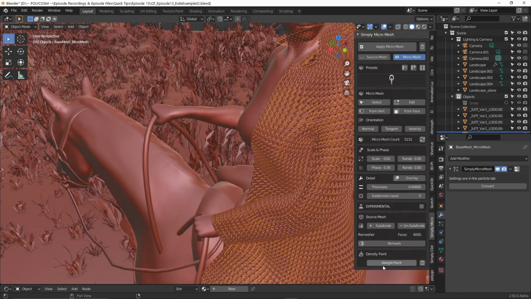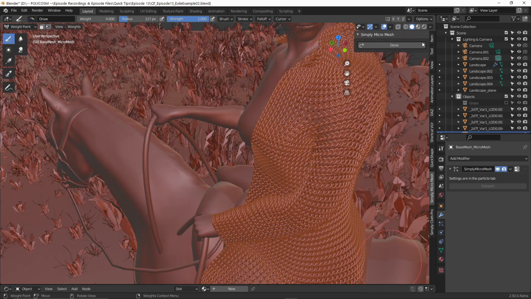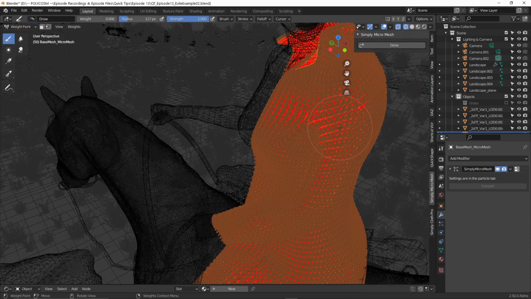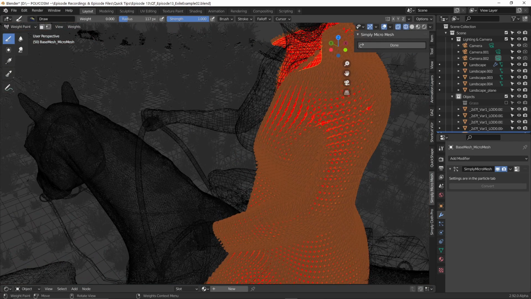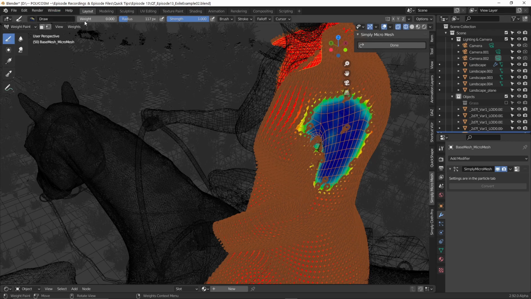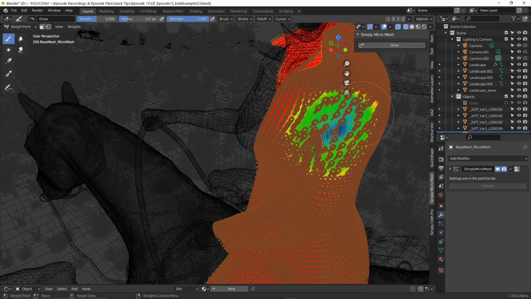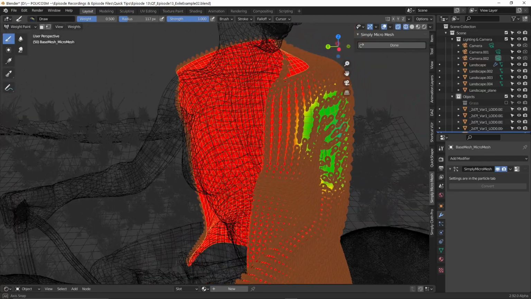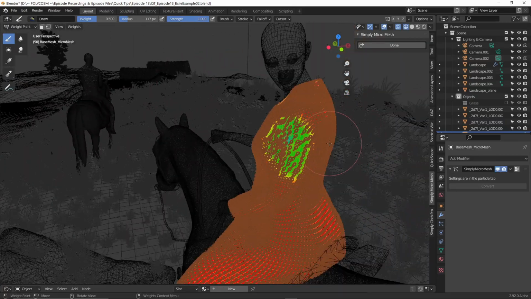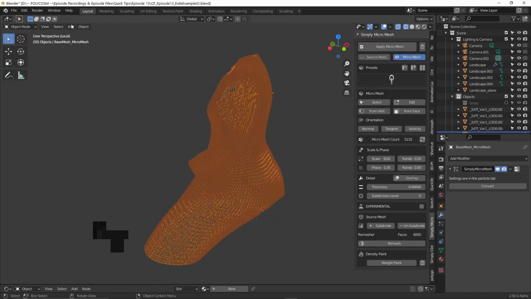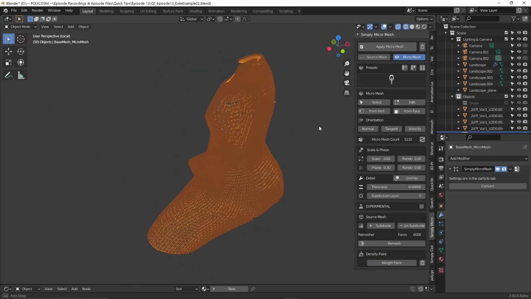You can also weight paint, so you can choose where there are chains and where there aren't. So actually let's do that. And let's go into wireframe mode. And if we now start painting, because our weight is set to 0, it's going to completely erase areas like this. But if you set it to 1, you can bring that back, or maybe somewhere in between. So you can vary the density like this, which is, oh, this is just so cool. So if we press done, this is what we get.